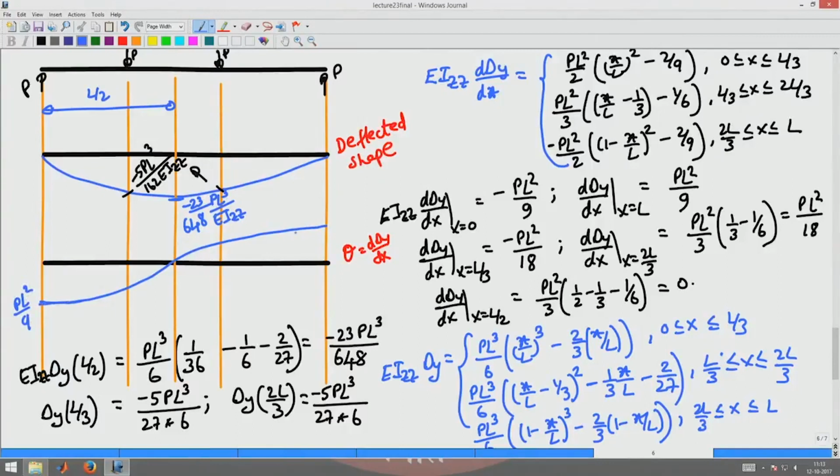this is a straight line, this is also a straight line there. The slope of this has to be the bending moment diagram. So it has to be 0 at the supports. Okay. This is PL square by 9, this is 0 here. Okay. At L by 3 it is PL square by 18, PL square by 18. This is positive, this is negative, this is all negative deflected shape.